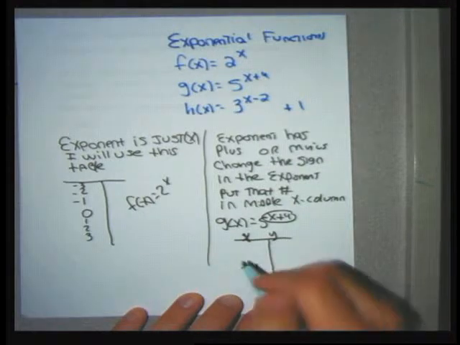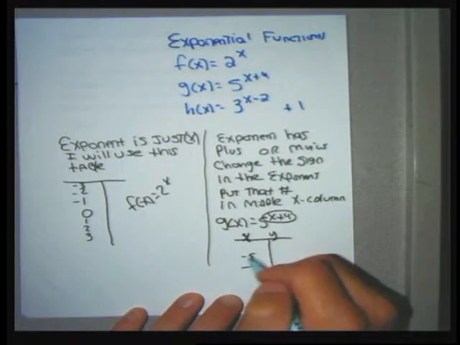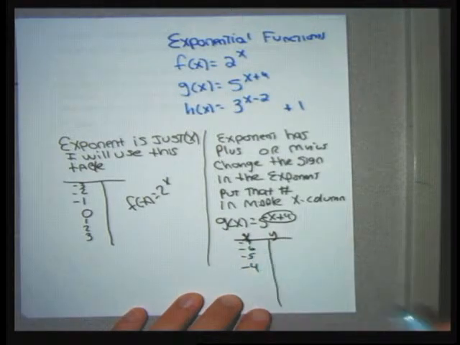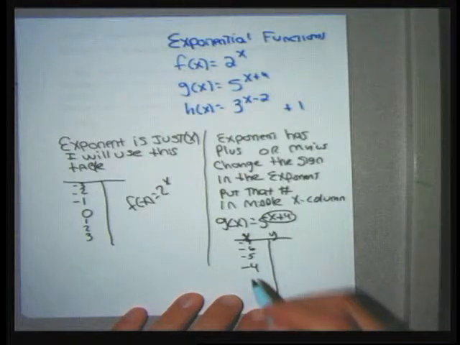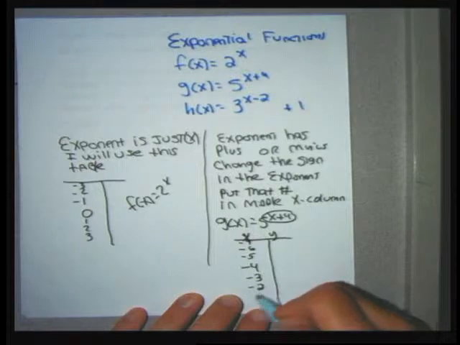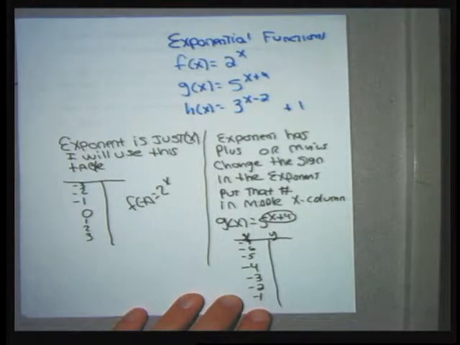And then I'm going to get smaller. I can go -5, -6. That's probably where I'll eventually stop. I can do -7, -8, -9. I can do as many points as I want. They're not terribly hard to get if I'm using my calculator to generate the y's. And then I'd get bigger too.